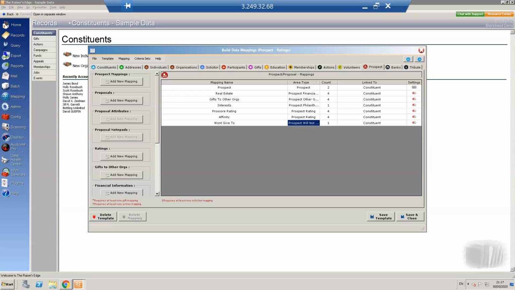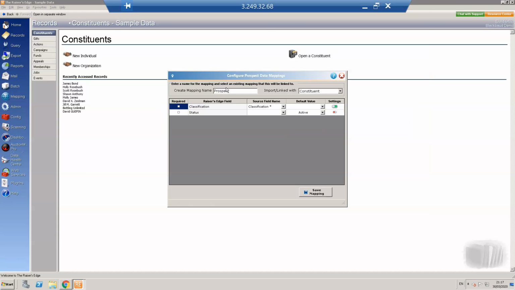You kind of need to know where these different pieces live in order to work with them. If we were starting with that general area, the areas that we would see there are that classification and that status and their philanthropic interests, as well as the areas they would not give to. In order to get to those areas, we would begin with this prospect mapping. If I open the prospect mapping, you'll see here we've got that classification and that status.